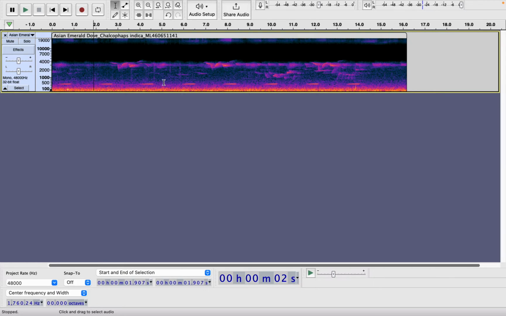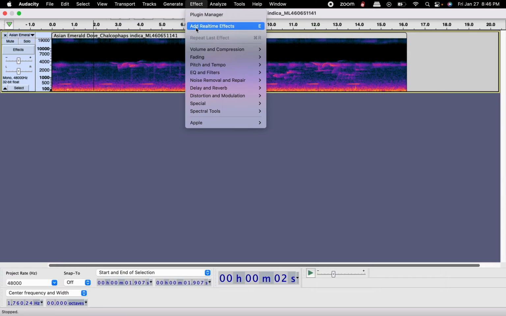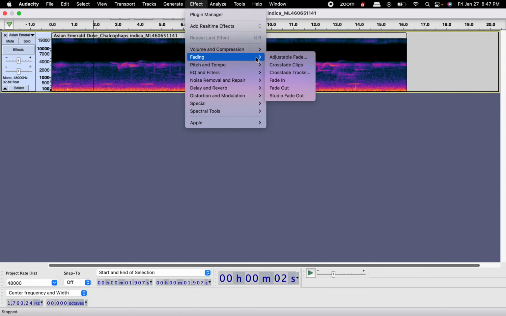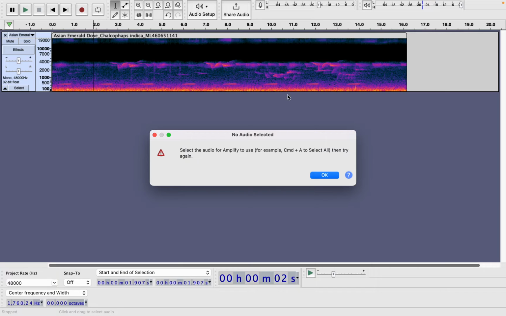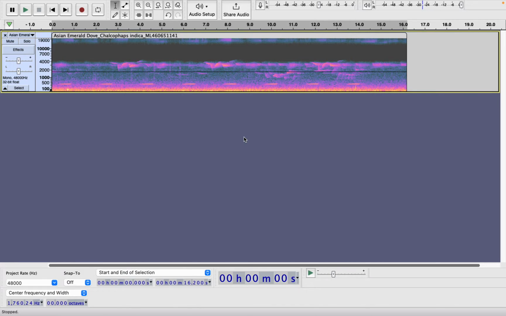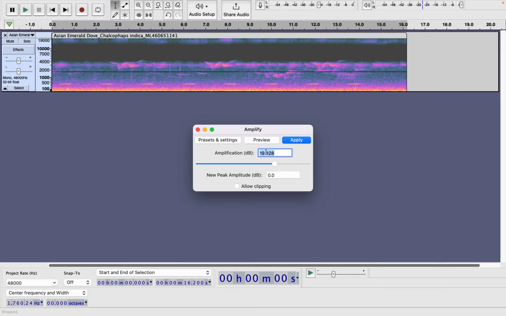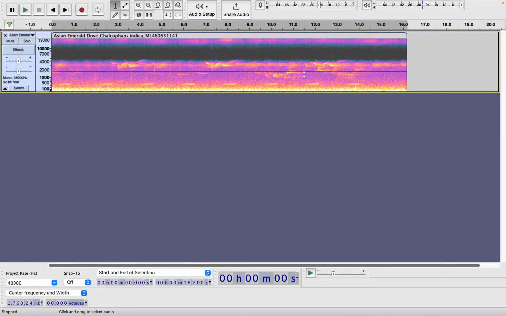The first way we can do it is to look at the amplitude, because I can't hear it very well right now. There's an effect here that should be called volume and compression, which will make it louder. So I can amplify the sound, select it, it says, and then amplify. I say okay. Then I do Control A, or select all, and then I do the same effect again, volume, amplify. They have a number in there. I say apply. That's fine. Now it should all be a lot louder and easier for me to see and edit.